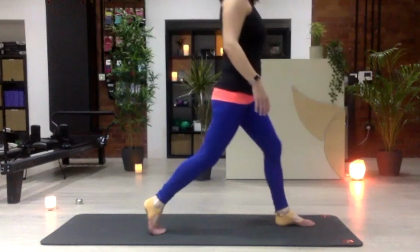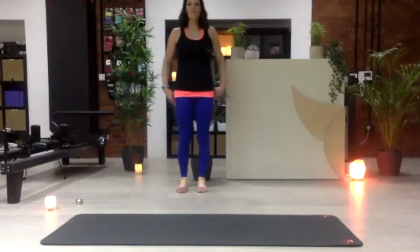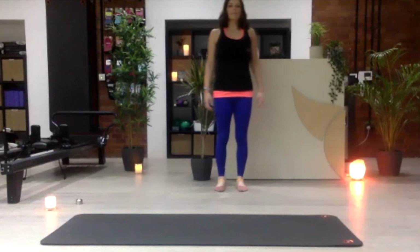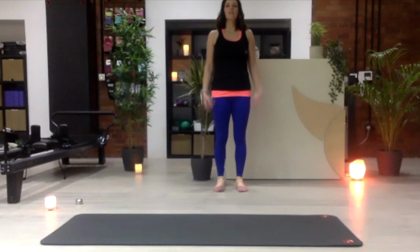Next time you come up, take a step forward, and then just find a place to stand again for me. And if it feels comfortable and available to you, just close your eyes. Take some nice deep breaths here. And just notice your feet. Where's the weight on your feet now?